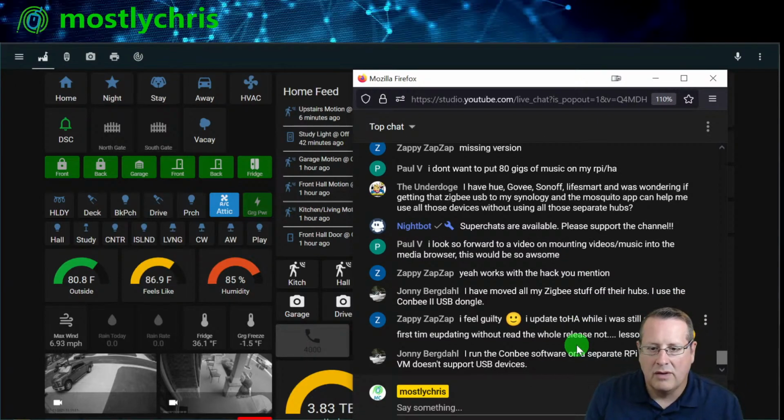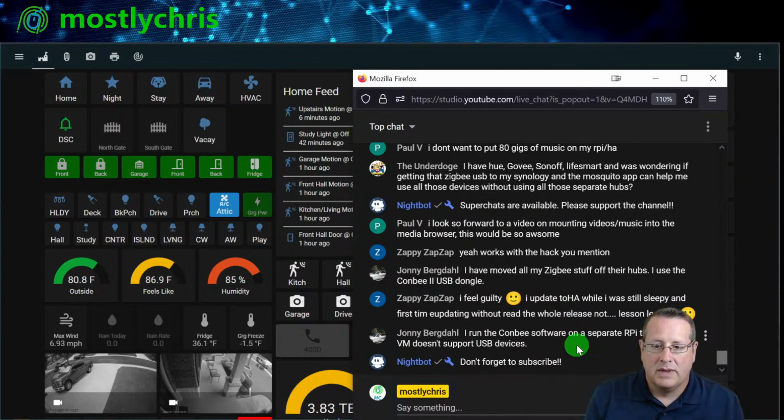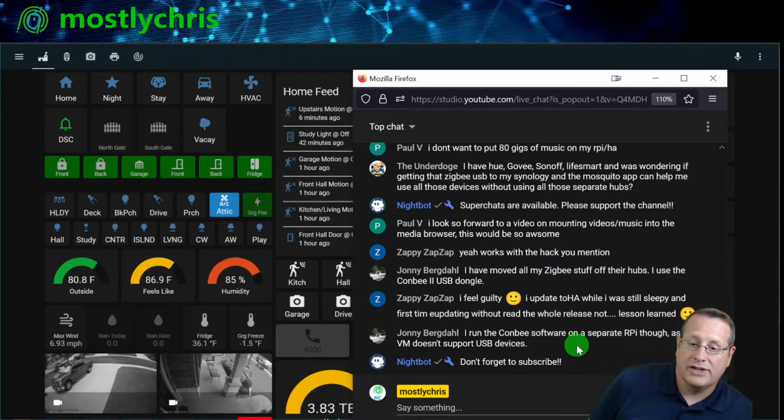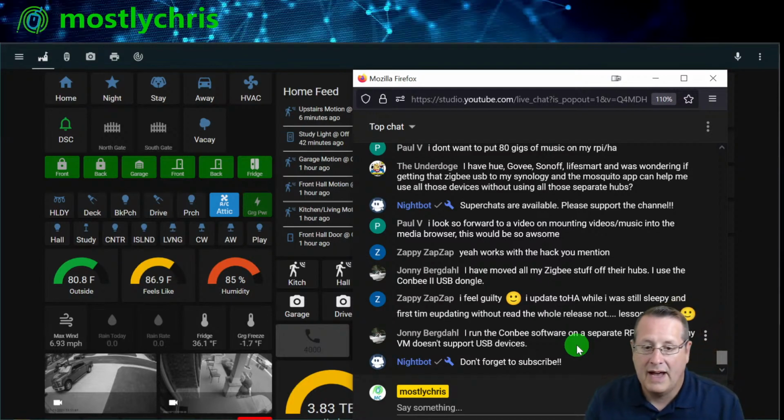I have Hue, Govee, Sonoff, LiveSmart. I was wondering if getting the Zigbee USB to my Synology and the Mosquitto app can help me use all those devices without using all those separate hubs. So I know Sonoff has an integration. Hue has an integration. I don't know about LiveSmart and Govee. So you just got to look and see if there's integrations for all of that.